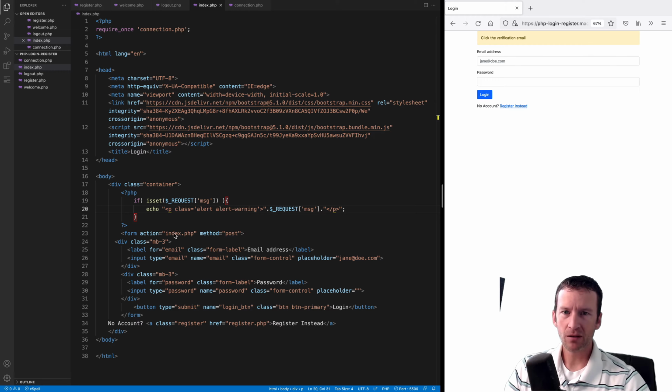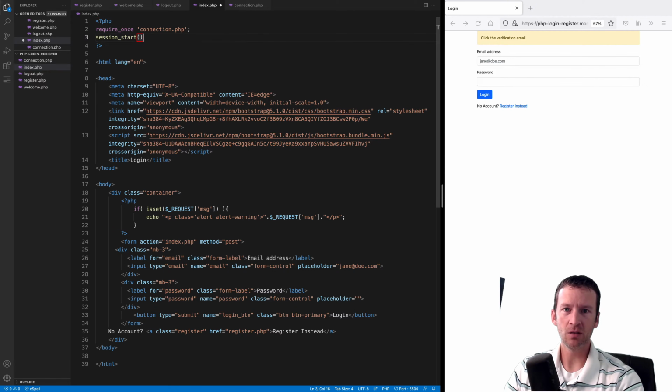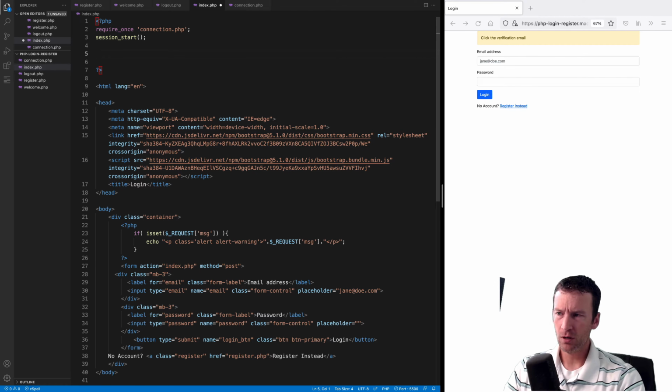Okay, so now let's come up here and let's write the code to make the actual login work. So we already have our connection.php, so we're already connected to the database there. Now we're going to be working with sessions, so I do need to do the session start, which again allows me to then populate my session if the user's credentials are correct. Okay, so the first thing we want to write here is if we already have a session with an active user, we just want to redirect them to the welcome page. So we'll write that logic.